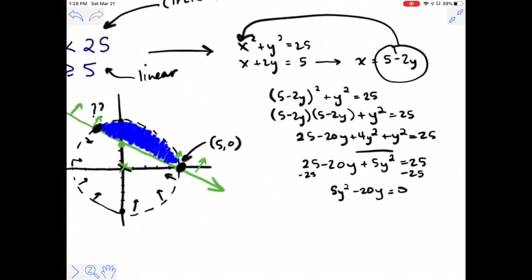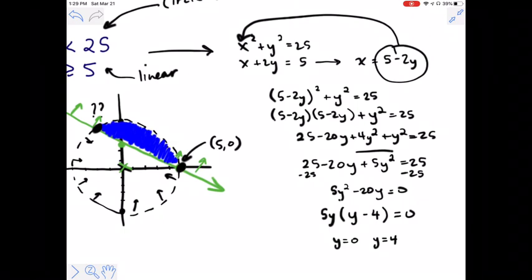This is still a quadratic equation because we have a quadratic term. Your typical quadratic equation has 3 terms, and you can solve that by factoring or the quadratic formula. There's 2 terms here, both of which have common factors of 5y, and if we factor out the 5y, we're left with y minus 4, so the 2 solutions for y are y equals 0 and y equals 4.